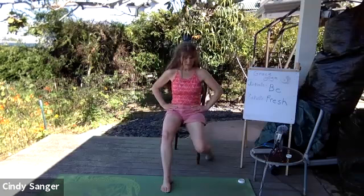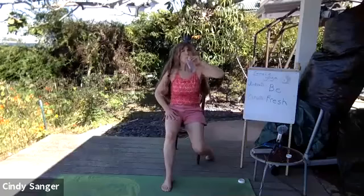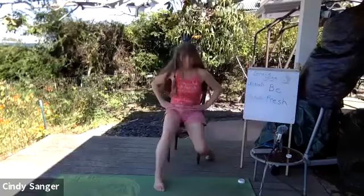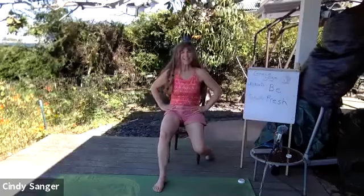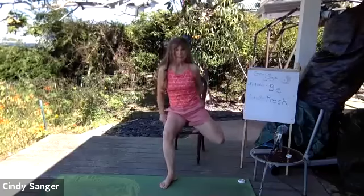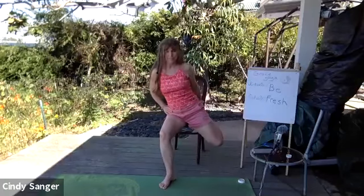Good. And maybe bringing it back a little ways. If that feels good, get a little more stretch in the quadricep. Great, great, great. Breathing into the tight spots. And then finally, if it feels good today, we bring that foot up, go to our dancer pose on this side and get the nice stretch in the hip flexor. There's a lot of sitting sometimes, so we might really want to get that hip flexor going the other way. But we'll do that as well in our warriors that are coming up soon.